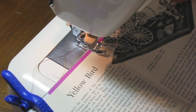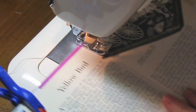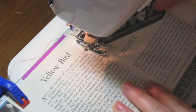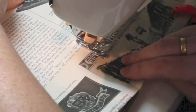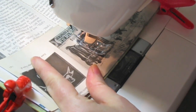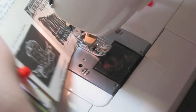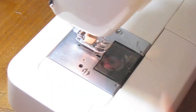Okay, here we go. And you can tell that I'm totally fumbling through this. If I can fumble through this, you can fumble through this. Okay, see what happens. We just won't backstitch that one. I went way off the thing. And my thread came out right at the very end. But I got a whole line done. So that's okay. A whole very crooked line done. And I am good with that.